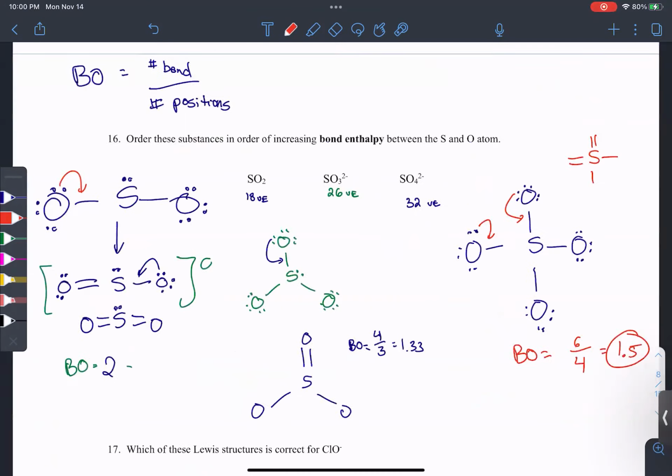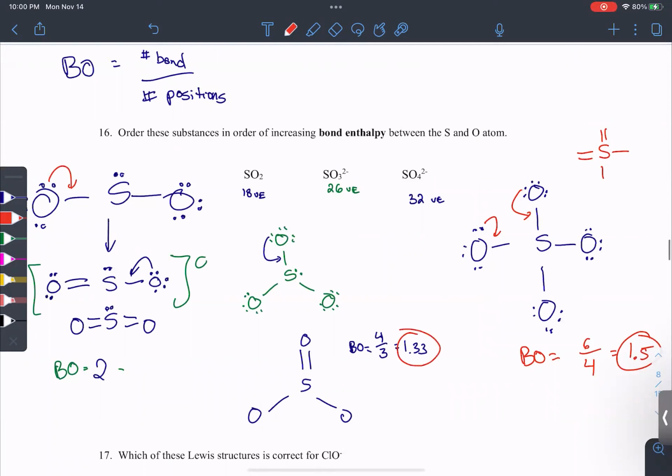So finally, we can answer the question: which one has the strongest bond? The first one, the second one, or the third one? The first one. So these questions are tough because you have to draw all of the Lewis structures and consider their resonance in order to answer them. So for the rest of them, just please look at my keys. Good luck.